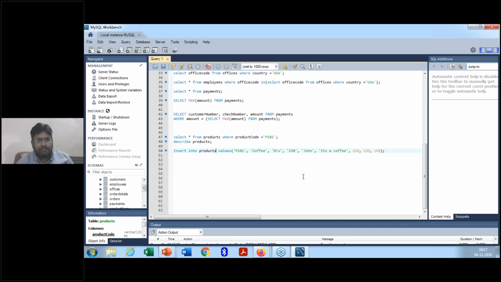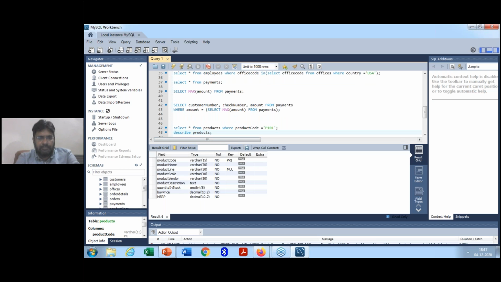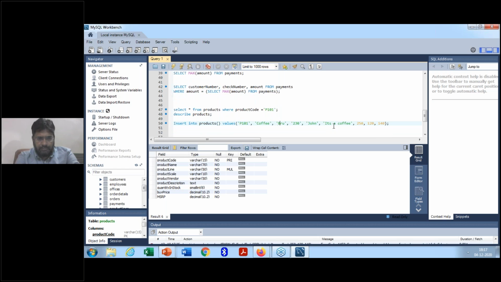Am I supposed to mention its column names here? So let me do it again and try this. Why is it not working? So let me write here all the column names.